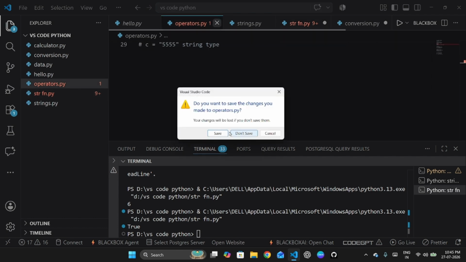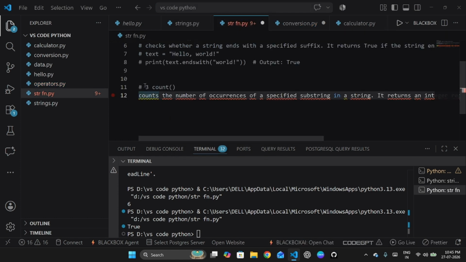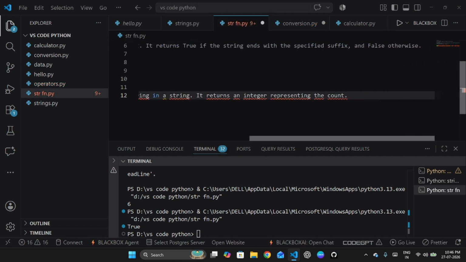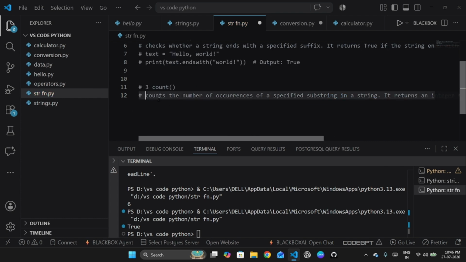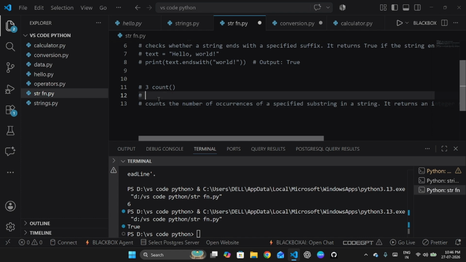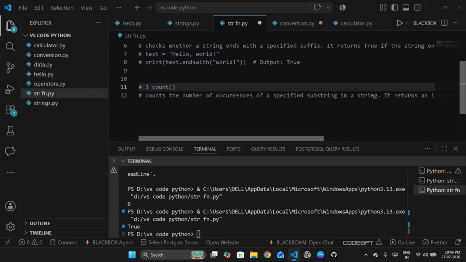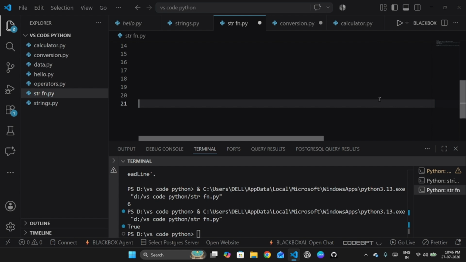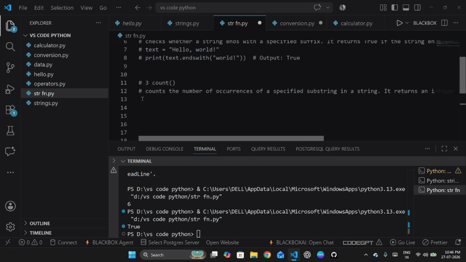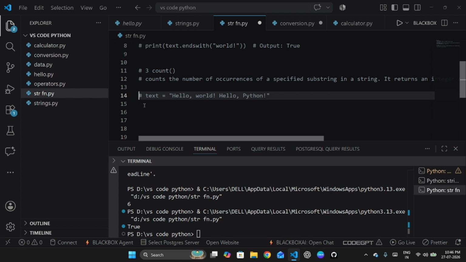Example of count is text is equal to hello world hello.